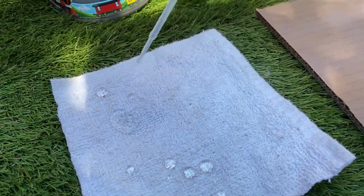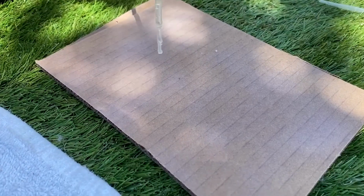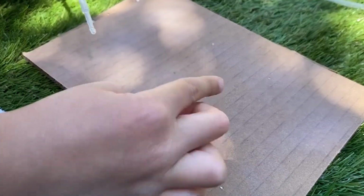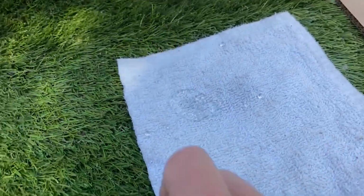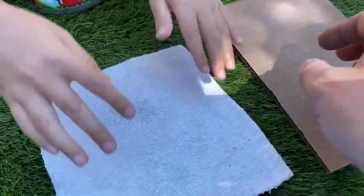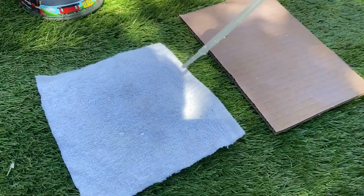Whoa! Try the cardboard. Let's see what the cardboard does. Whoa! Where did that water go? Come back, water. Whoa, nice. Gotcha. What do you think is going on here? What kind of towel is this that the water doesn't even soak in? Does it even come off? Yep, surely does. What kind of towel do you think we have here? I don't know, but I'm really confused.